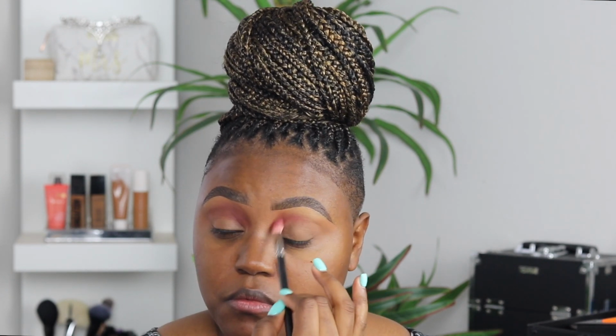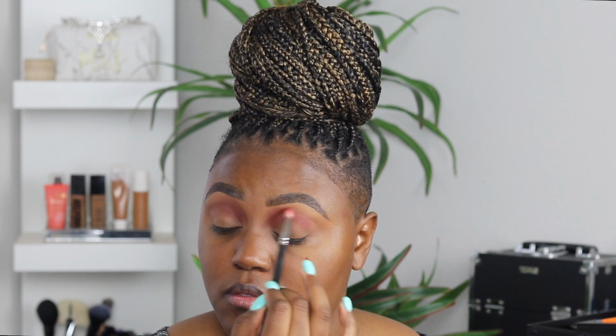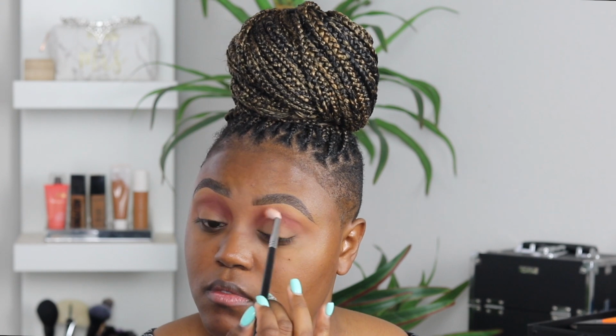So I'm using one brush. Specifically, this is a MAC brush. I'm using this specifically to put down the shade, and then I'm using a Morphe brush, which is this one here, just to kind of blow it out and make sure that it is seamless.